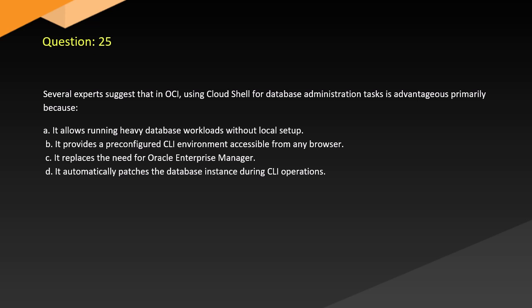Question 25. Several experts suggest that in OCI, using Cloud Shell for database administration tasks is advantageous primarily because: A. It allows running heavy database workloads without local setup. B. It provides a pre-configured CLI environment accessible from any browser. C. It replaces the need for Oracle Enterprise Manager. D. It automatically patches the database instance during CLI operations.